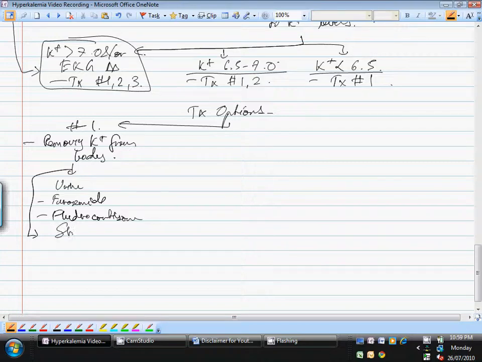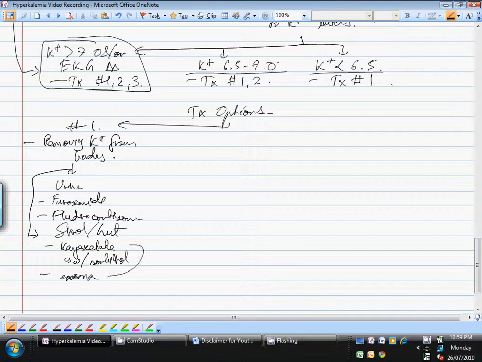The other option is to excrete from the stool or gut. Okay, so here you give K-exalate, also known as sodium polystyrene sulfonate, and it's a cation exchange resin. You usually use K-exalate with sorbitol, so that not only should you get the potassium into the poop, you need to get the poop out of the person. The second thing is you can also use a K-exalate enema. And the next thing, you can get it out of their blood directly using hemodialysis. It's usually life-threatening hyperkalemia that you resort to hemodialysis.